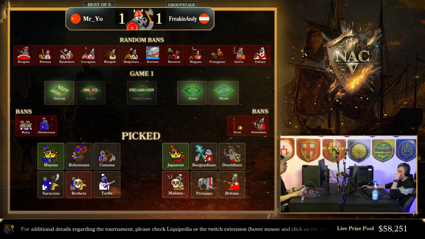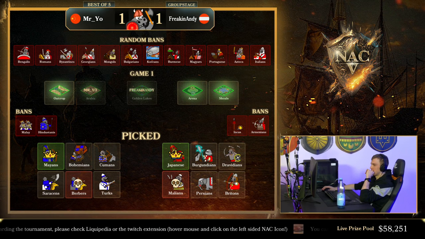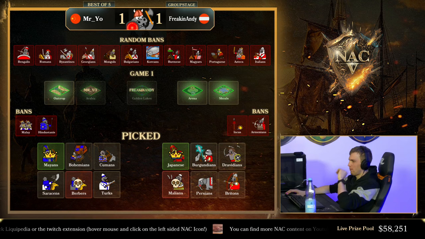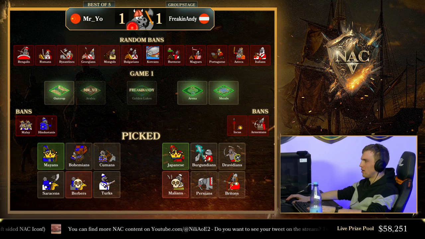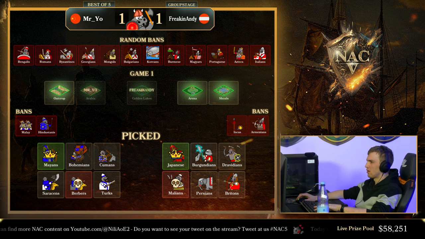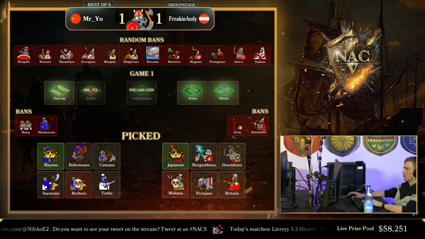But then you have to look at his other civilizations. He's got Bohemians, Cumans, Turks, all available for Arena. That's why I think Cumans don't go on Arena, right? Because you're going to have to play one of Bohemians or Turks, and you can't really play Turks on Shoals or Outcrop. So it's Bohemians or Cumans on Shoals. Yes. And then you could potentially use Cumans on Outcrop. So maybe it's Bohemians on Shoals, Turks on Arena, and then Cumans on Outcrop.